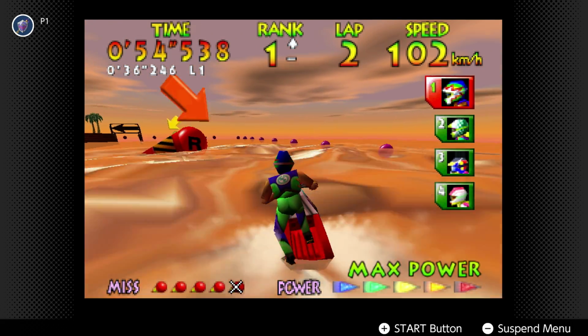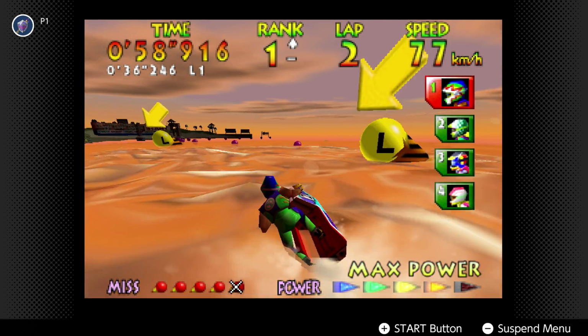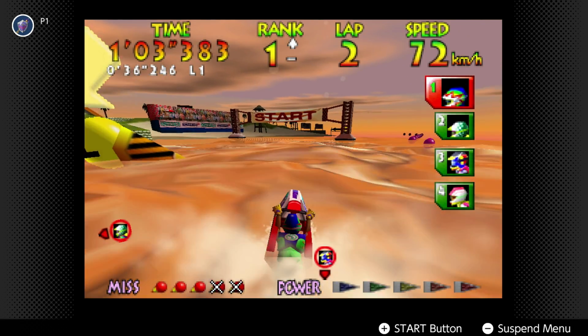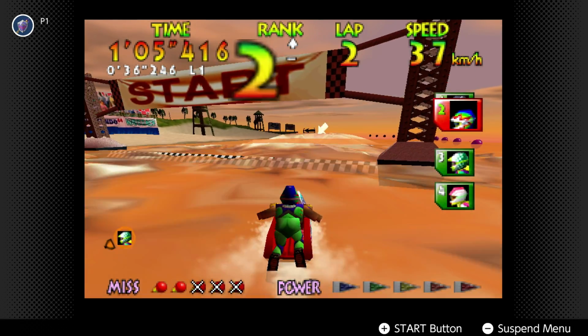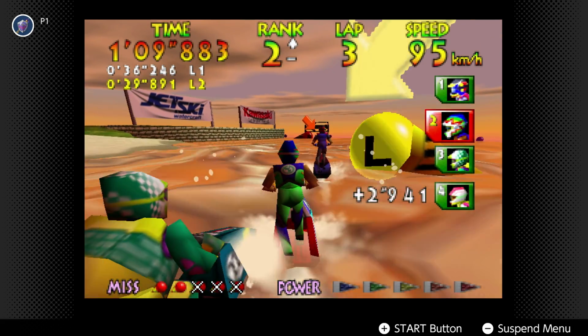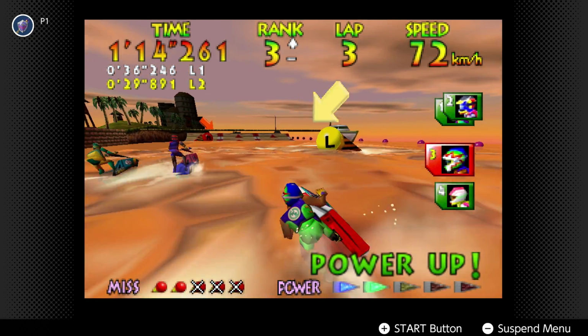1080 Snowboarding is one that I'd really like to see. Mischief Makers is another. I mean, there are probably games that have licensing issues that I'm not really privy to. Banjo-Tooie may be another one that would be really cool to see on the service as well. So there are some classic games that I'd like to see on the N64 going into the second year of this service. But that really covers it for today.